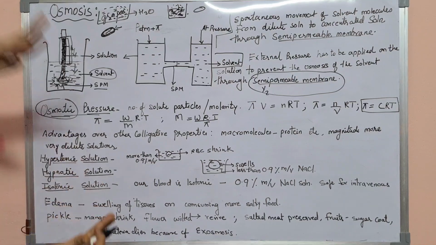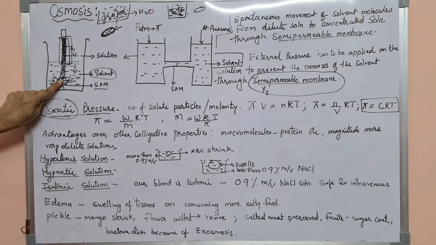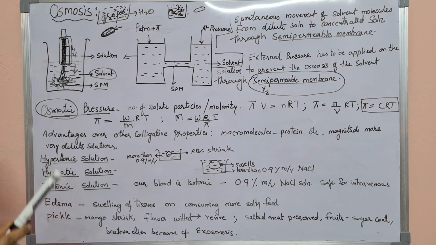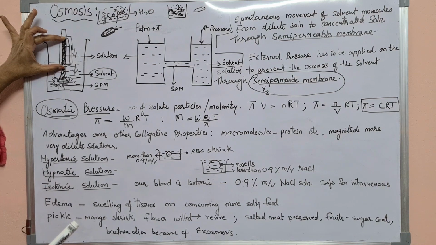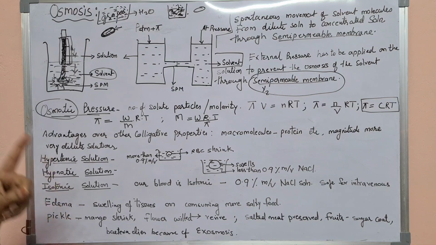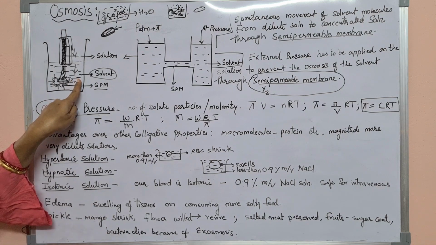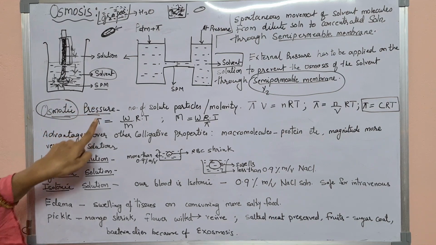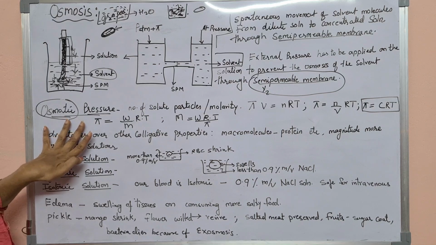इस membrane के ऊपर pressure आया नीचे से, and now this pressure stops the movement of the solvent molecules from outside to inside. That pressure is sufficient to stop the movement of the solvent molecules, and that extra hydraulic pressure which stops the movement of the solvent molecules from dilute solution to concentrated solution through the semi-permeable membrane is called osmotic pressure. Is called what? Osmotic pressure. I think it's clear to everybody what is osmotic pressure.